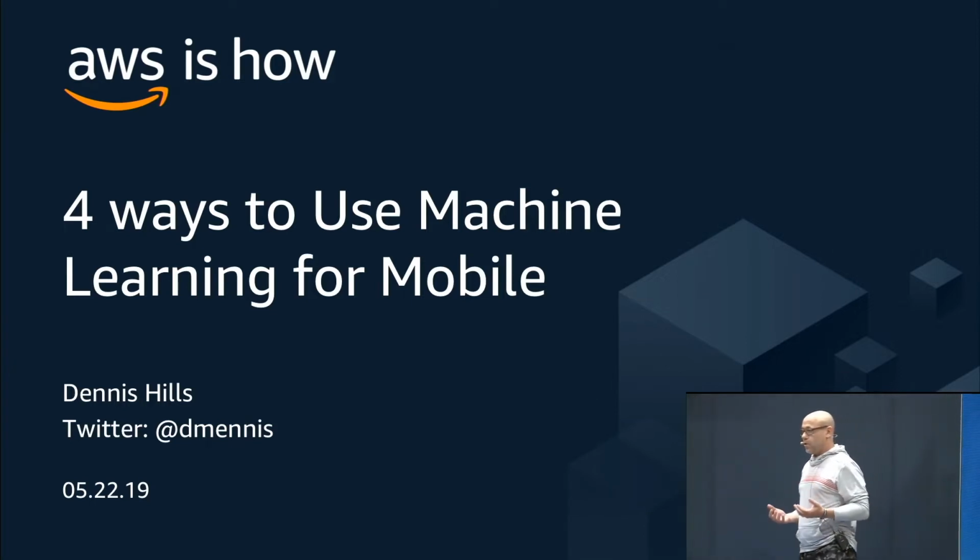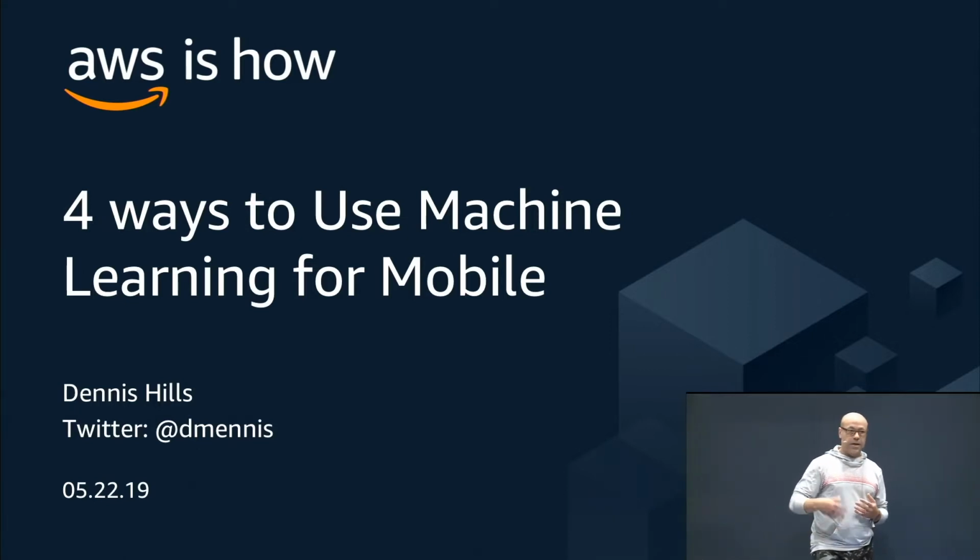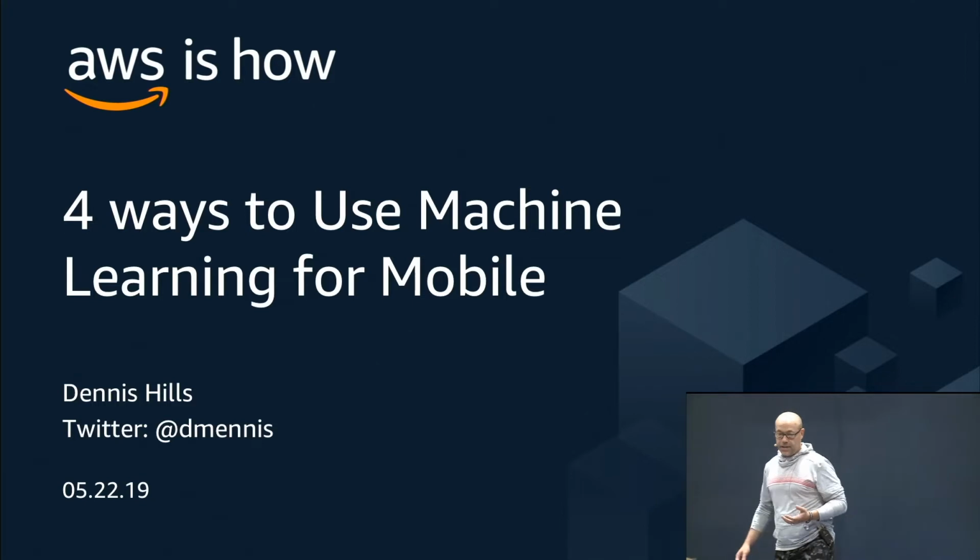So when I talk about the 4 ways, we're going to be calling either an API with some of the machine learning API-driven services through AWS, or train a model and then bring it back onto the device so we can do completely offline. And it just depends on what type of app you want to build.